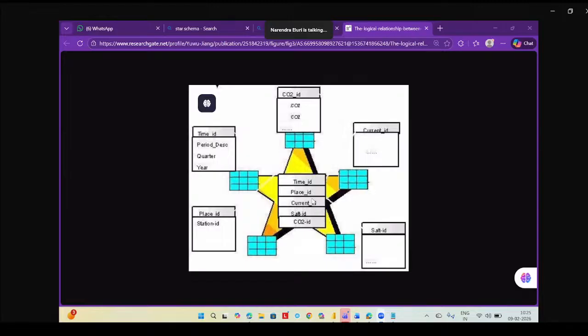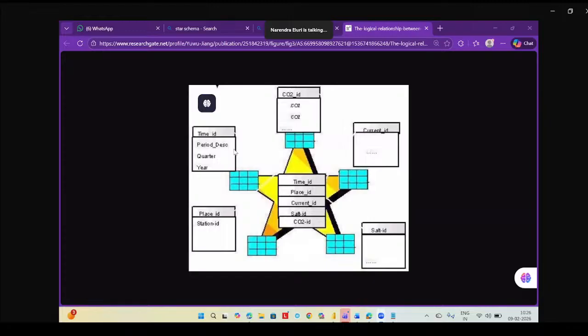Once the problem statement is identified and I pull all the foreign keys, this table can access the data from different dimension tables. Whenever a requirement comes, it pulls the data as per the requirement. So this is called the fact table, and these outer peripheral tables are called dimension tables.